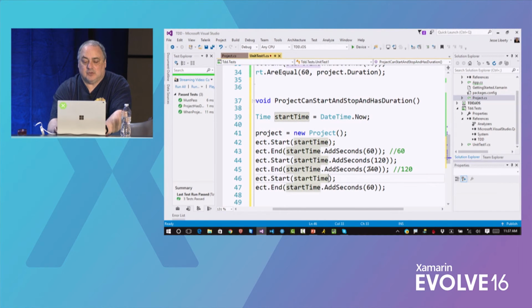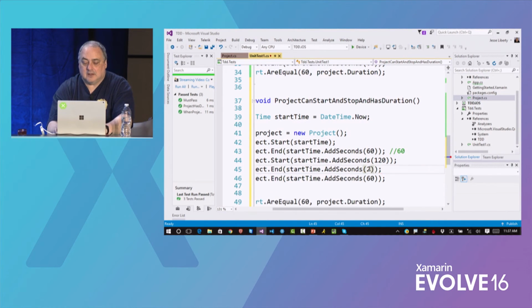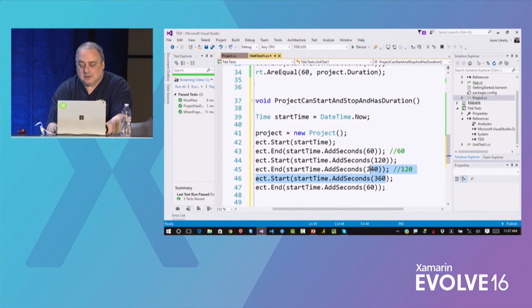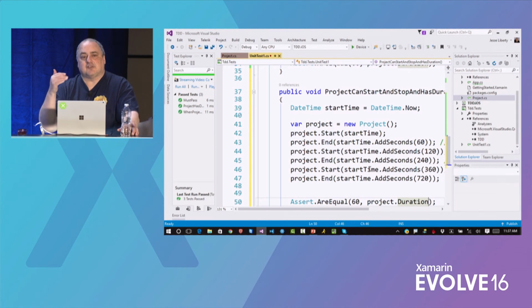And let's do one more where we're going to say start time.add seconds, and what we'll add is 360 seconds so that it starts at 3 minutes, and we'll take the end time. We need a paren there. Come on. Okay, I'm going back to my MacBook because the keyboard actually works. Okay, and we're going to end at 7:20. Okay, so now I have 3 start and stop.